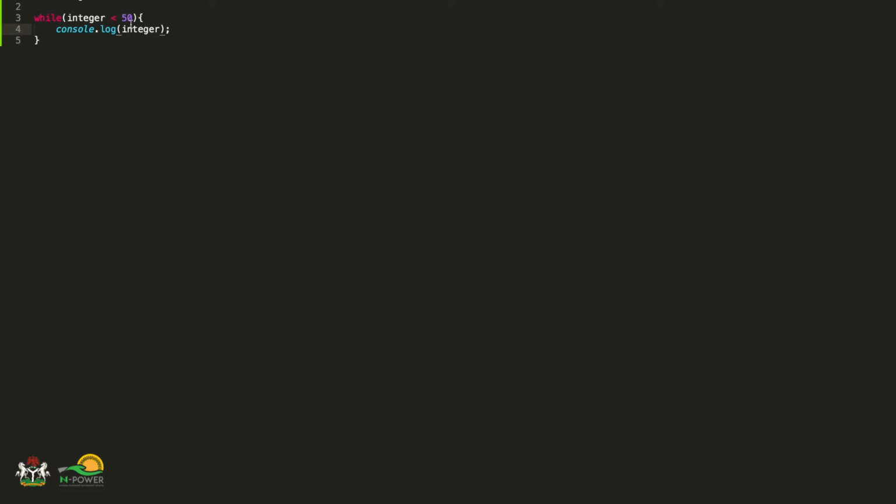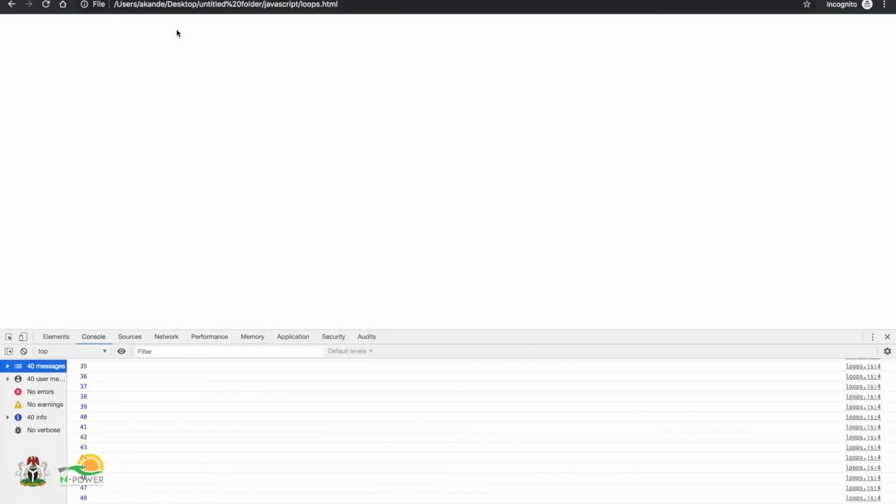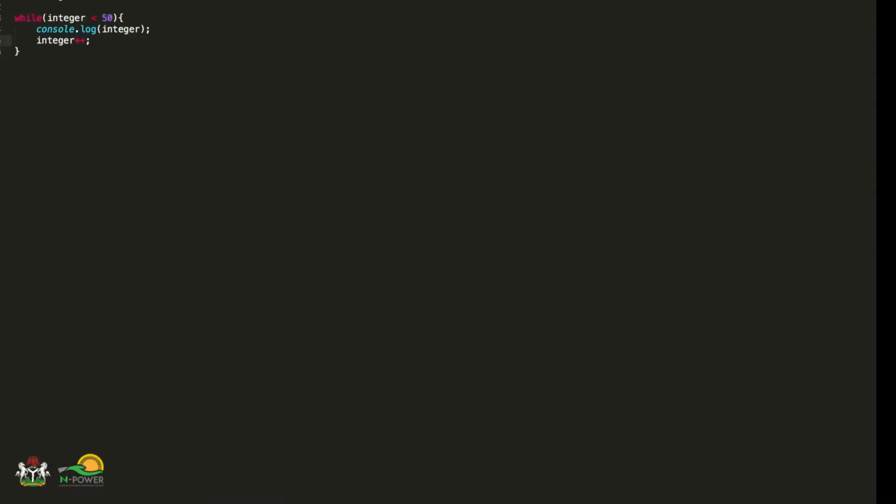Then I'm going to end it with integer++. So if I run this in my browser, I have this starting from 10 up to 49. So that's how the while loop works.